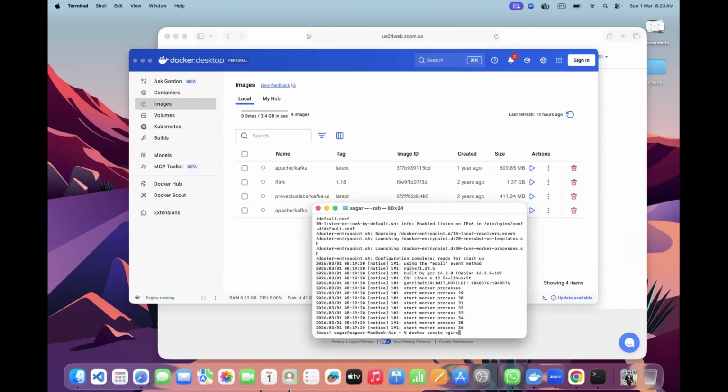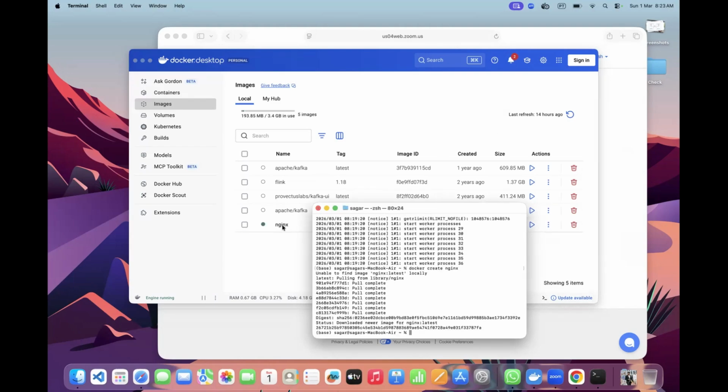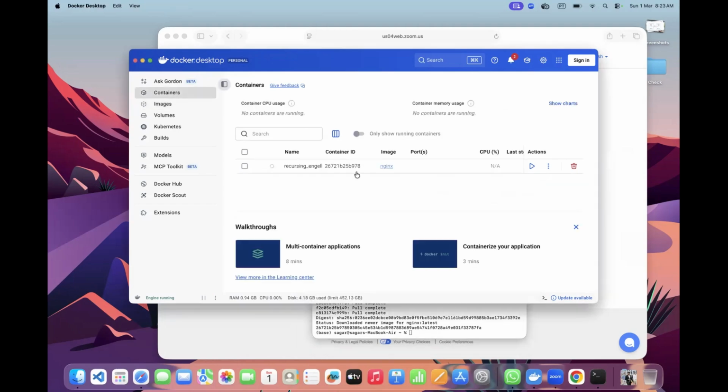So I'm actually explaining container lifecycle with the commands here. As you could see, because I deleted the image, it pulls the image again. The same process goes: it goes for the container ID, checks whether it's not in local, and goes to Docker Hub. The image came up. Now if I go for container, it created the container, but it's not running the container. So as you could see, the container is not running.